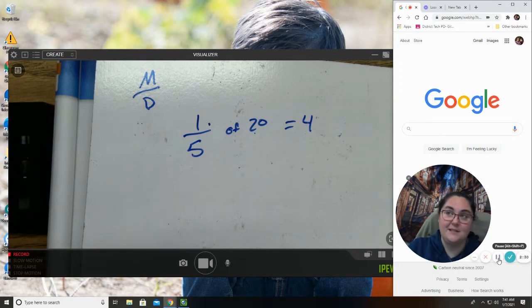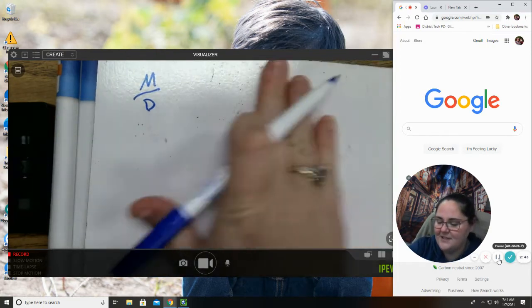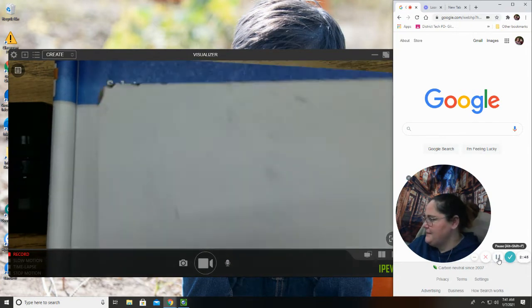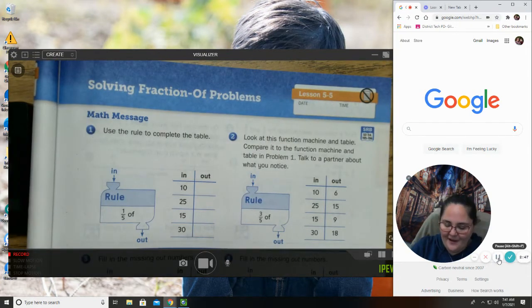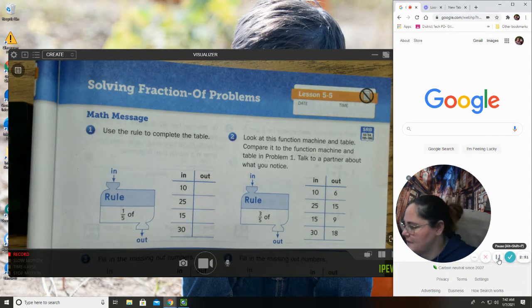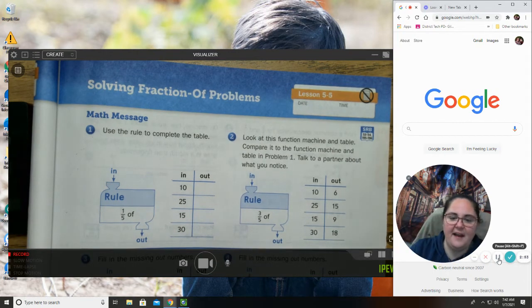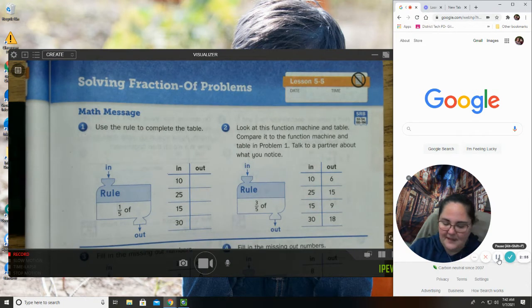Multiplying fractions, to me, is probably one of the easiest things that you're ever going to do math-wise. Literally, you multiply straight across, and then you rename if you have to. Okay? We're going to go through this lesson. It's going to be super quick today. Make sure that you're following along. We are in our Everyday Math Journal for student volume number 2, page 167, lesson 5.5. Here we go.